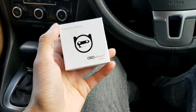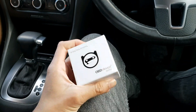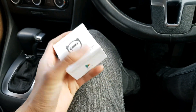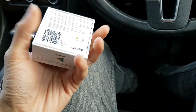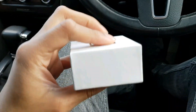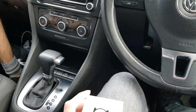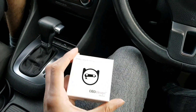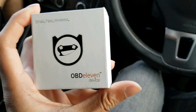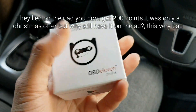Hey guys, it's Mr. Waheed Alhack here, back with another video. Today I'm going to be showing you the OBD11 tool — it's for Volkswagen cars, Audi cars and stuff like that. You get a pro code on the inside. The pro code gives you 500 tokens or something like that, 200 or 500 — some amount like that. So you get some free tokens when you get it. This cost me 70 quid, so it's not that bad.